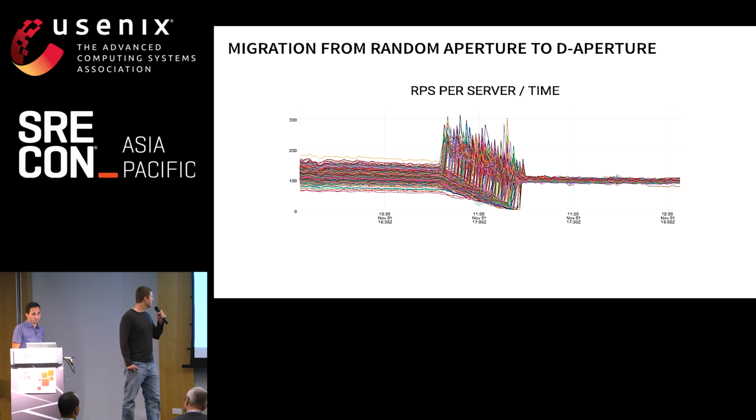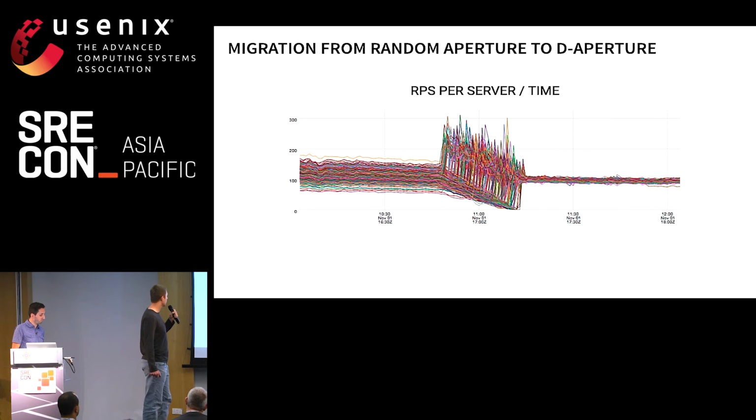We're going to break this down into 3 different parts. As you can see, there's 3 pretty clear sections of this data. And this data is, again, just the RPS per backend server. If you look at the left, you'll see the telltale signs of random aperture, namely the banding. You'll see high bands and low bands, and they stay in the same position. And again, this is tough for service owners because it's hard to reason about capacity.